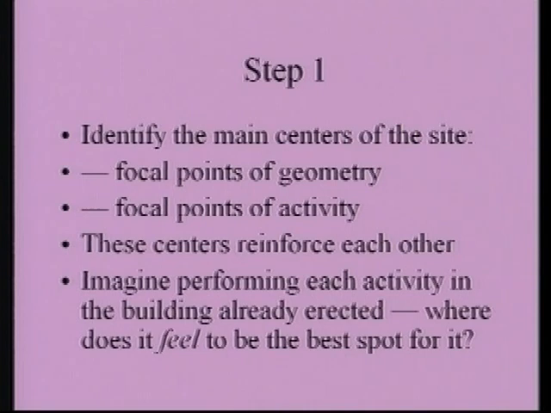So what actually is it that we do? We are on the site and we imagine performing each activity in the building already erected. If it's going to be a school, imagine each different classroom. Where is it going to be? Where does it feel to be the best spot for this particular activity? You're supposed to be walking around the site and feel where the best spot is. And then you plant a flag there, or you mark the best spot for this particular activity. This is going to focus the geometry, because every activity is contained within a geometry.